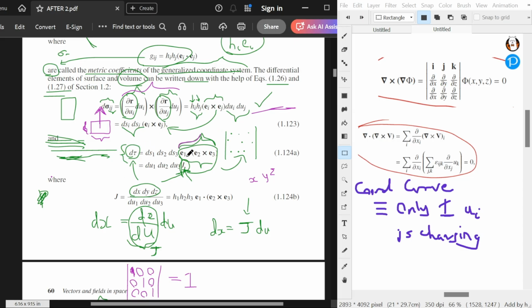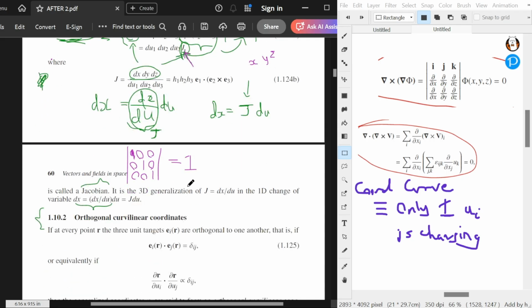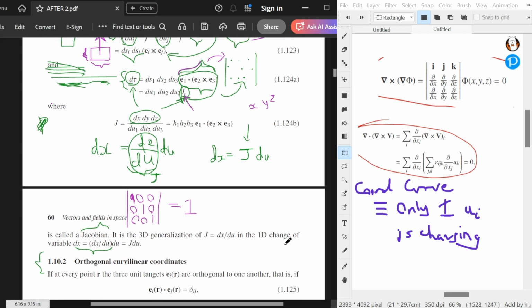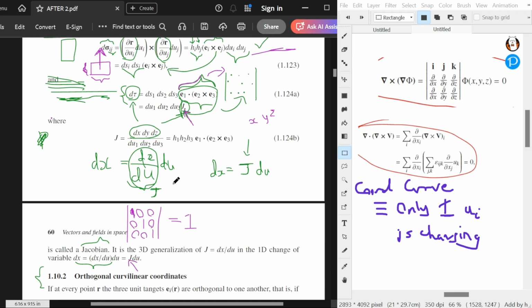The differential volume is just... I can't remember if this is a BS0, but it's kind of similar. Where if you dot product a cross product, it'll end up being like a determinant. And we saw that to be true because they mentioned the Jacobian, and it's a 3D Jacobian. And there's also the 1D change of variable, which you could also use the Jacobian for. Okay.